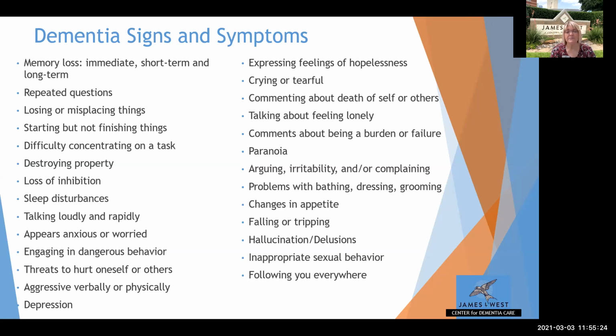If you do have a loved one with dementia or have had a loved one with dementia, you may even think back as you look at this list, and you may see things on this list that you were seeing 5 years before their diagnosis, 10 years before their diagnosis. We know, especially with Alzheimer's disease, the most common type of dementia, that plaque begins to grow on their brain. They believe in some people up to 20 years before they actually get a diagnosis. But you may have been starting to see some of these things and may have been putting it off to something else. Or again, you may have been saying, oh, I think they're just getting older.